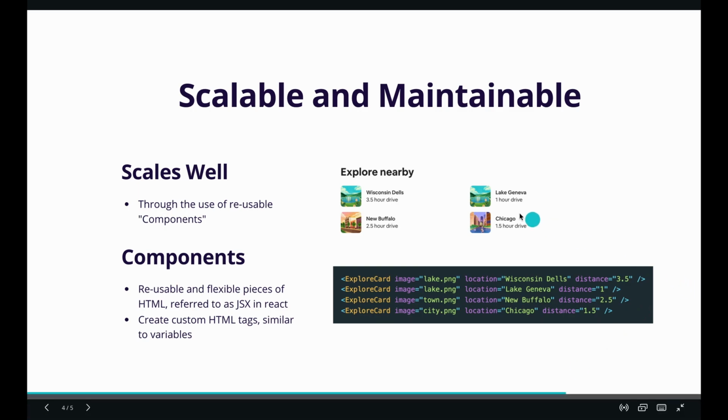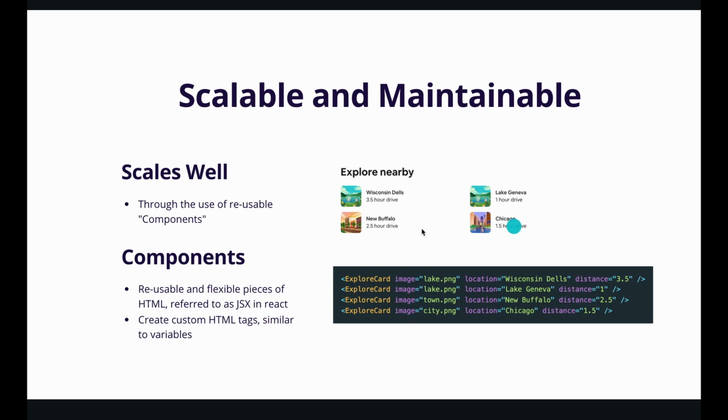So if you take a look at this little example that I got from the Airbnb website right here, if you take a look at these little cards right here, you see they all kind of look the same. They have an image, they have some bold text, they have some regular text, okay? And just the content inside of them is different. If we were coding in just regular HTML, in order to get this outcome, we would probably have to create an image tag and maybe an H2 tag and maybe a paragraph tag to get all of these elements, okay?